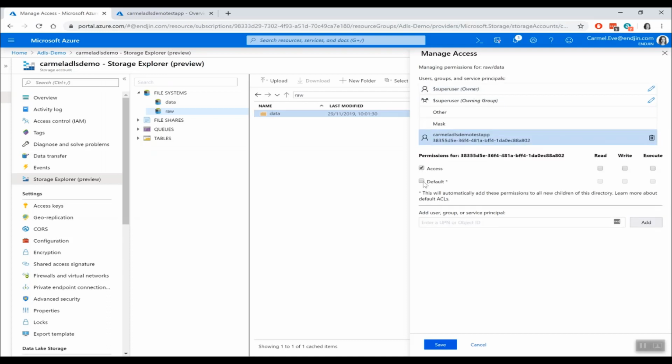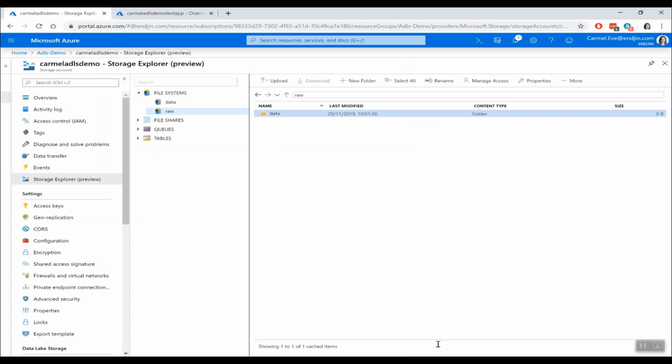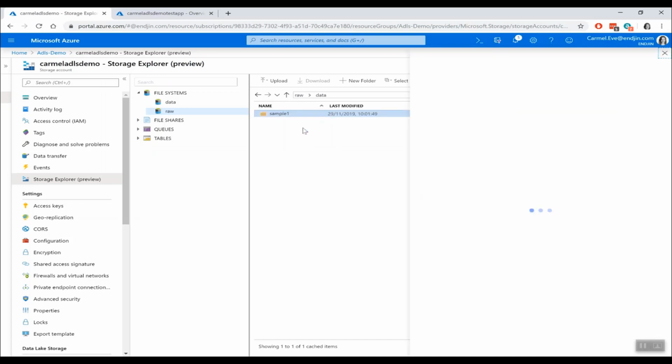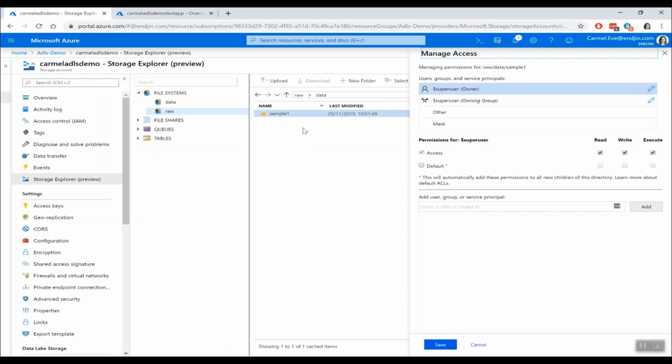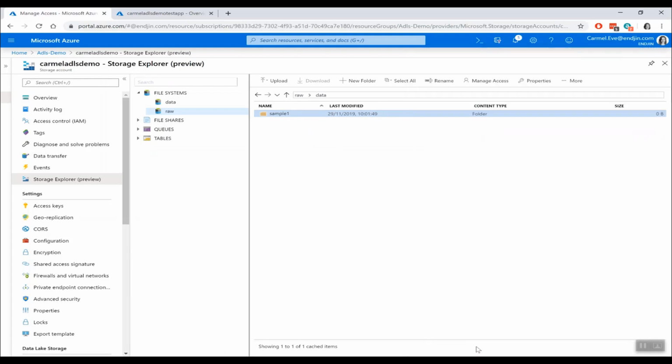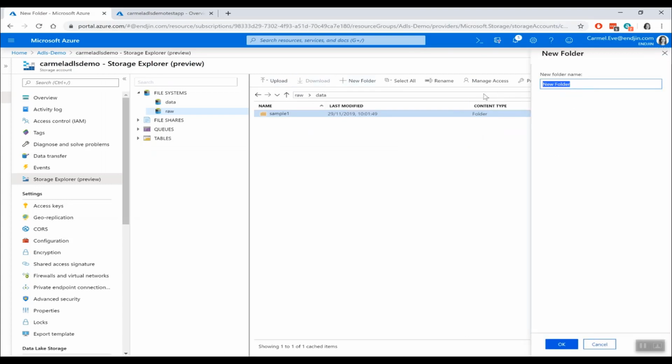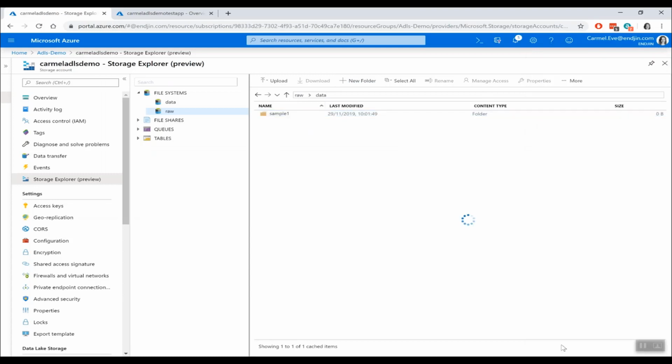Default means that any permissions added to this parent will be added to any new children added to that folder. We can see that these permissions have not been added to the existing child. But if we create a new child, these permissions will pass through.